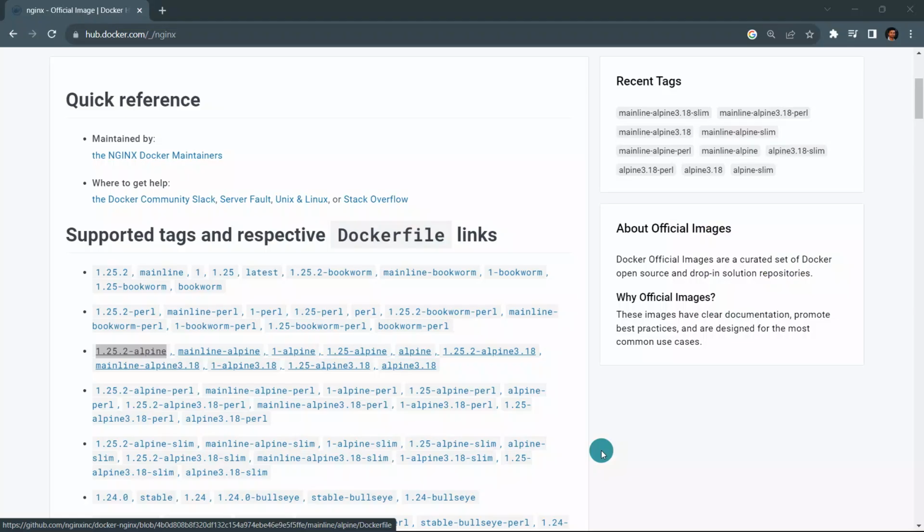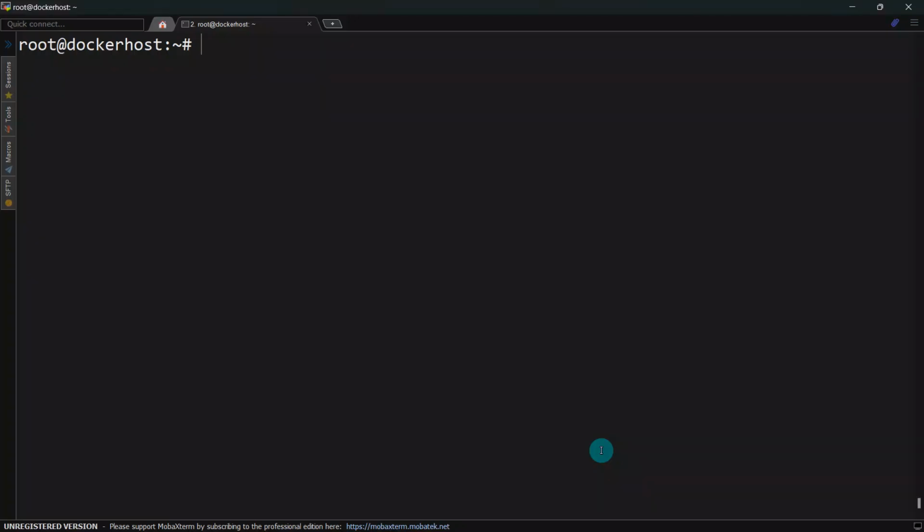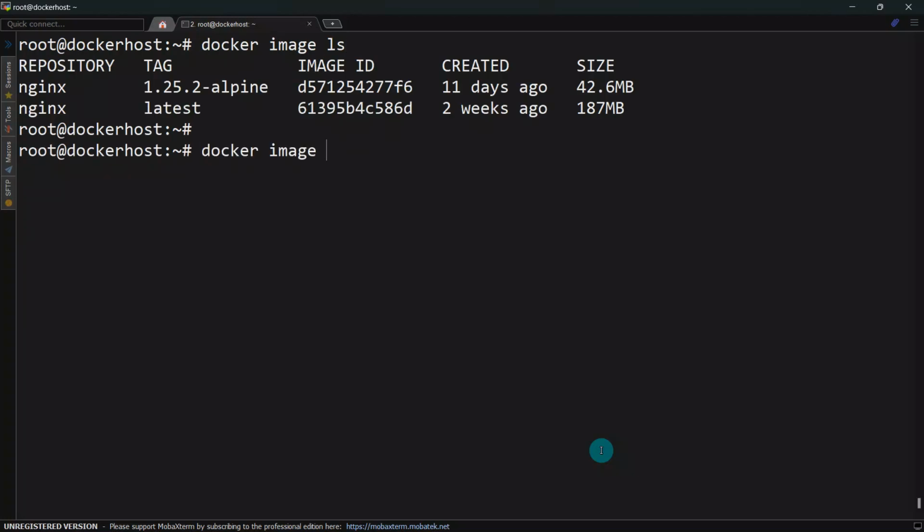Now let's say I have to delete an image which is not required at my end. I can do so with the help of the rm command. I can provide the image ID or the image name as well. If I directly hit enter, then this image will get deleted, because if I don't provide any tag, the latest tag gets picked up.